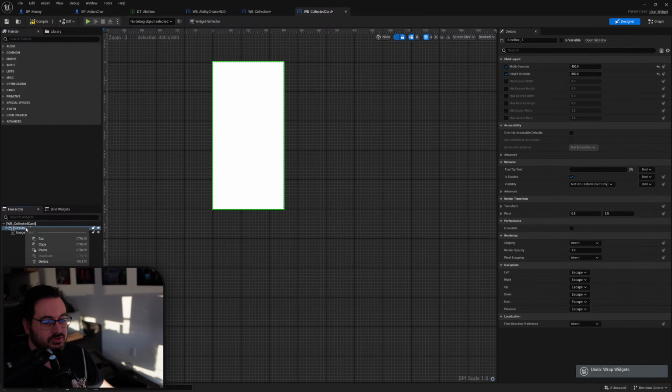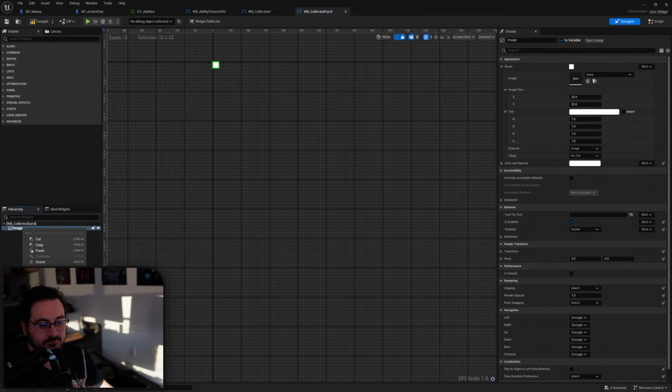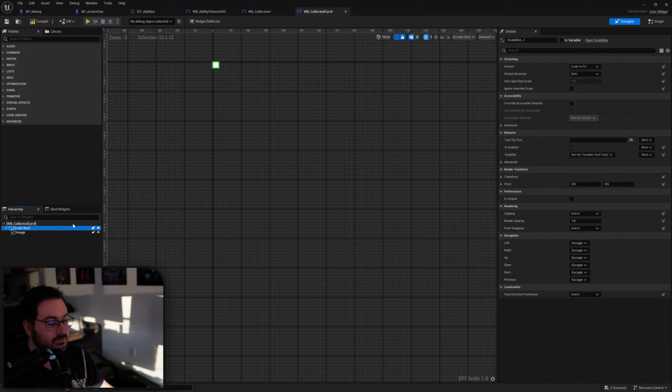Oh, hold on. I can just do replace with. Wrap blocks? Wait, why don't I have a... Oh, I can just remove it. Okay. Wrap with scale box. Scale to fit. Fill.